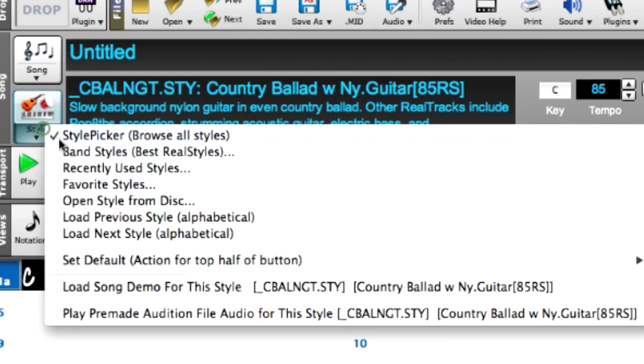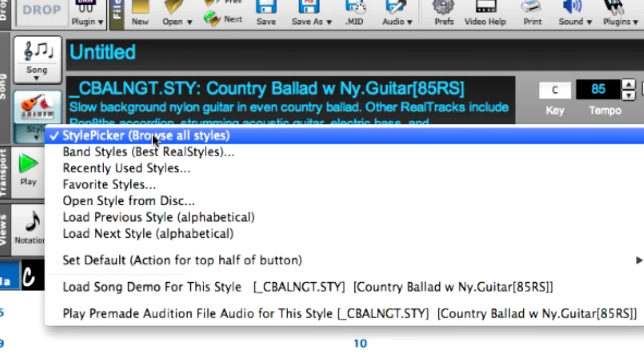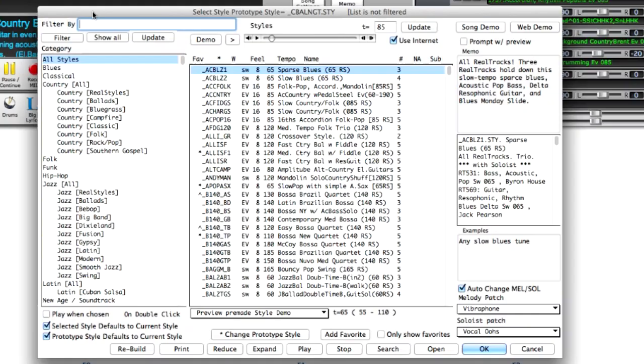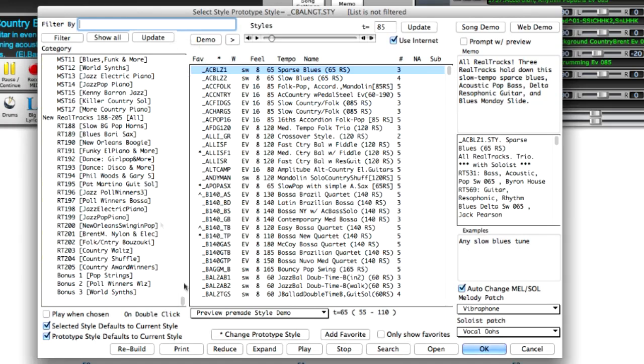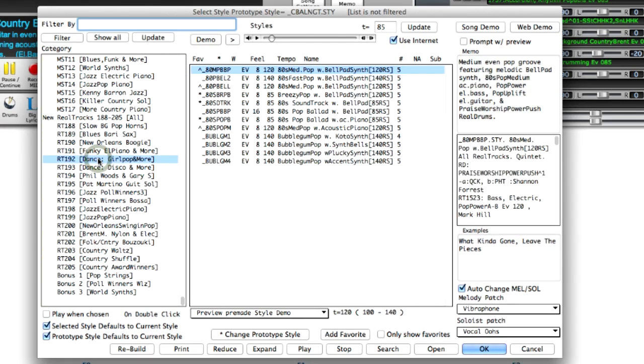But we can see the default is the Style Picker, which lets you browse all styles, which includes over 1,000 styles with RealTracks, MIDI, and combinations of both. Earlier we saw the handy way to preview styles here simply by double-clicking on them, and I'll show you some more of that now. For example, I can go down to the new RealTracks categories and click on RealTracks Set 192 and instantly hear what some of these dance pop styles sound like.